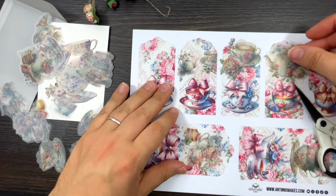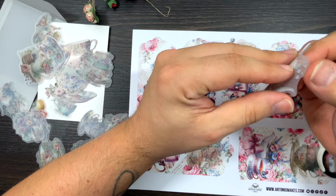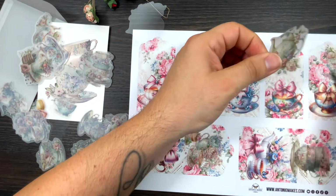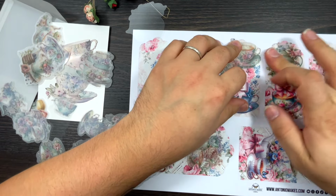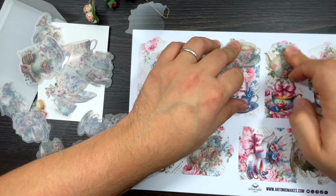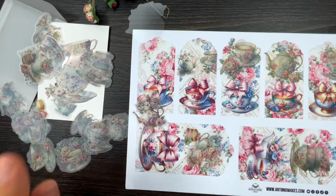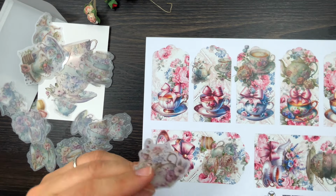Let's see if we got a teapot. Yeah. Teapot. I'm not a tea drinker. I prefer coffee, maybe because I'm Italian. I have had a cup of tea, but not as many as I have since I moved to this country. I have several cups of tea during the day. No, maybe two. The maximum I have is two. I don't drink more than two because of caffeine.